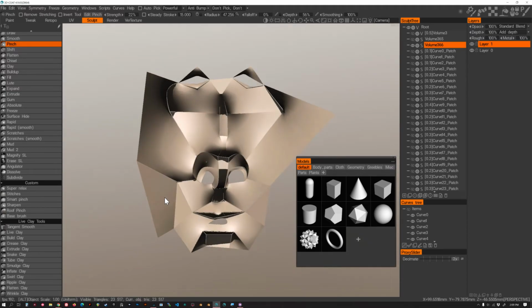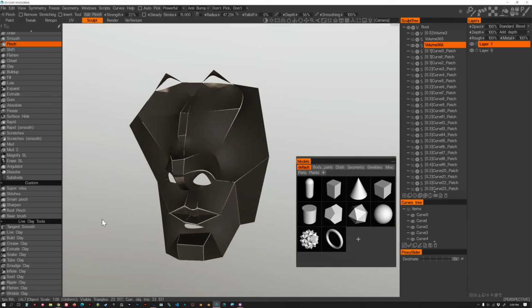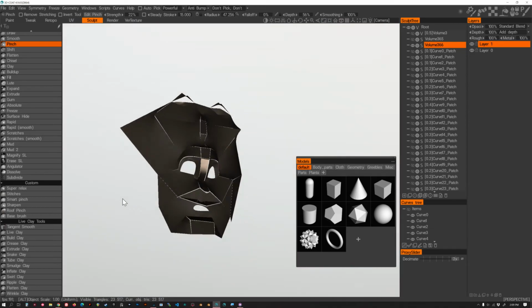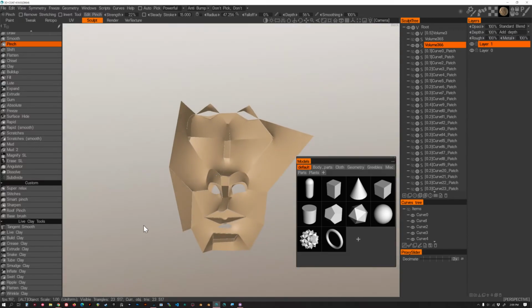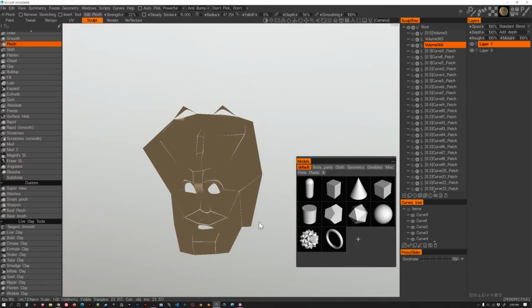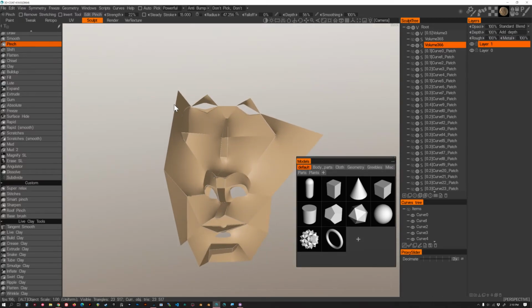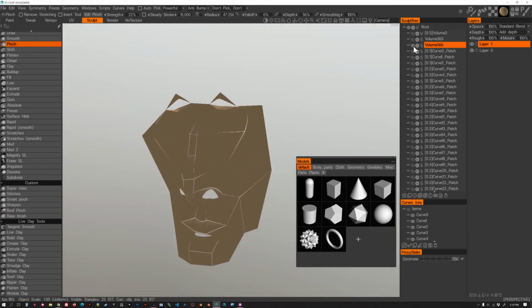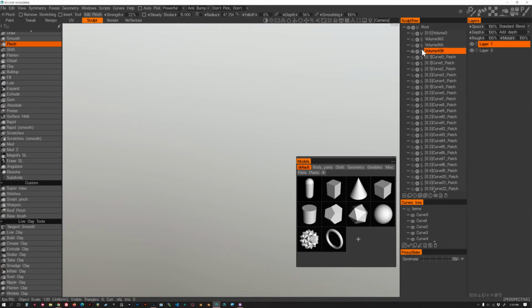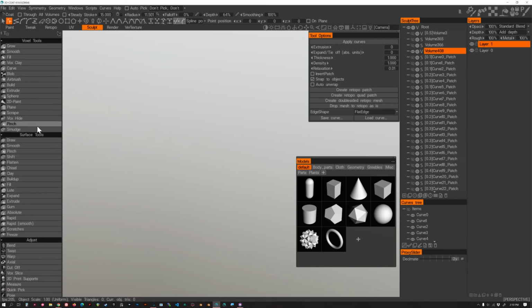I don't know why the color is like that. I don't know if the normals are backwards. But anyway, this is where I've ended up, and let's change our shader. So it looks like unfortunately the normals are inside out. I don't know exactly why that happened, and this is where I'm in a tricky spot. So I could bring this into a voxel layer instead. Let's see.